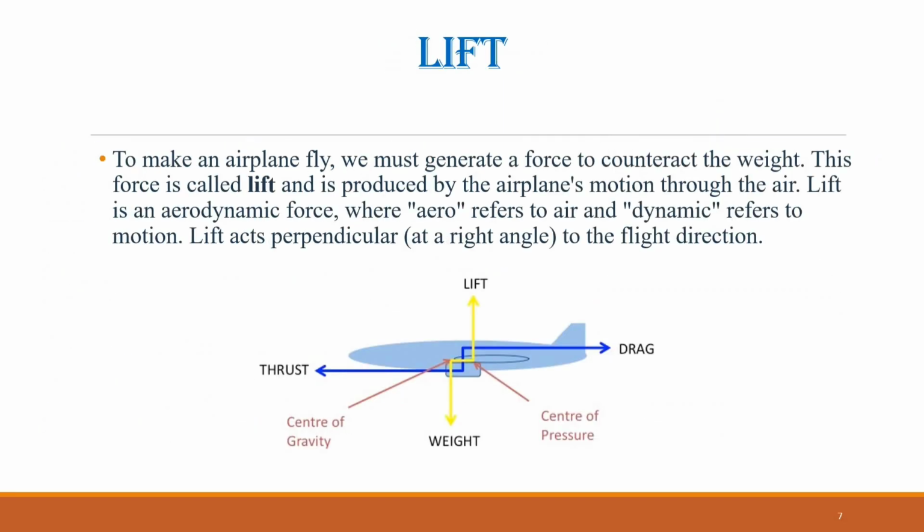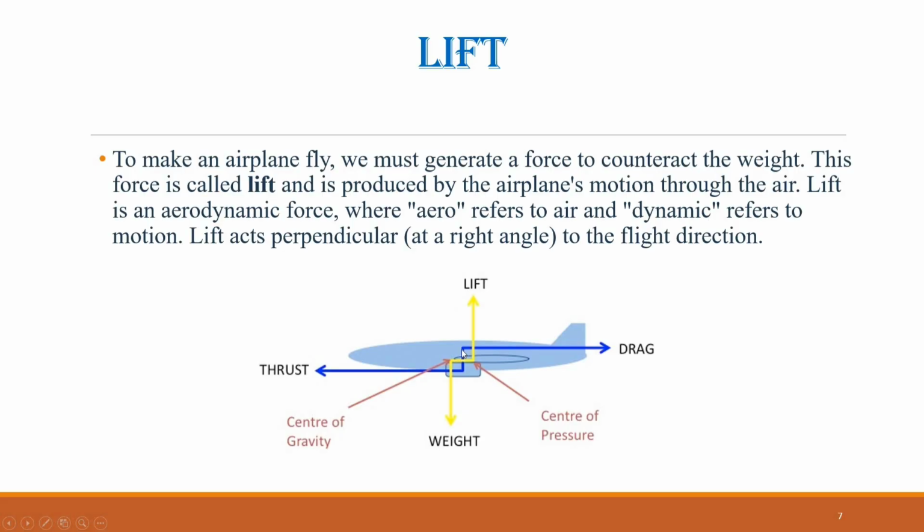Lift. To make an airplane fly, we must generate a force to counteract the weight. This force is called lift and is produced by the airplane's motion through the air. Lift is an aerodynamic force, where aero refers to air and dynamic refers to motion. Lift acts perpendicular, at a right angle, to the flight direction.